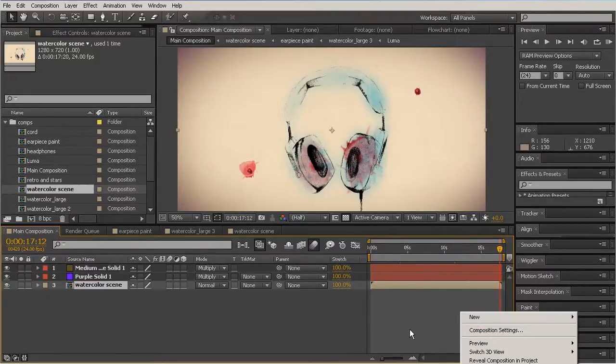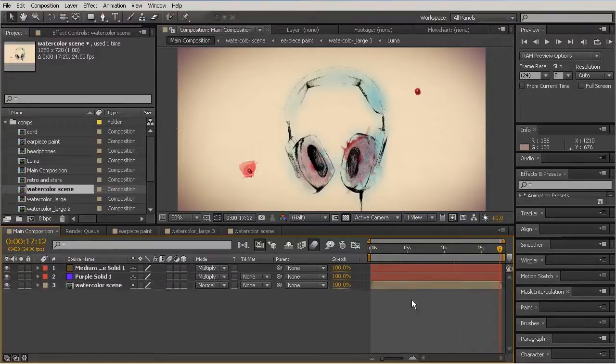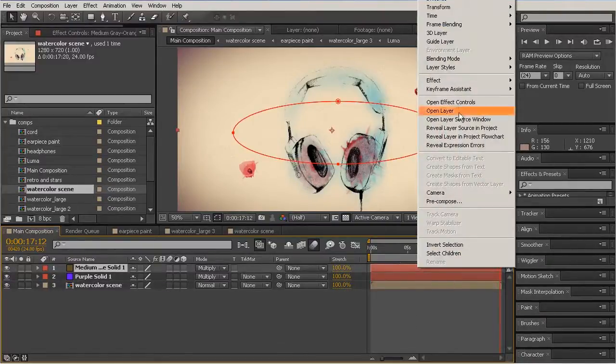And that context menu changes based on what I click on. So maybe now I'm going to do it for a layer. And you see I get a totally different context menu by right-clicking a layer as opposed to this empty area here. So this is going to give you some really specific things you can do for that particular layer. And you're going to get more used to the different kinds of context menus you might need, and they will probably become a part of your workflow, but I'm going to be showing you how to get to them through a little bit more straightforward way throughout this course.